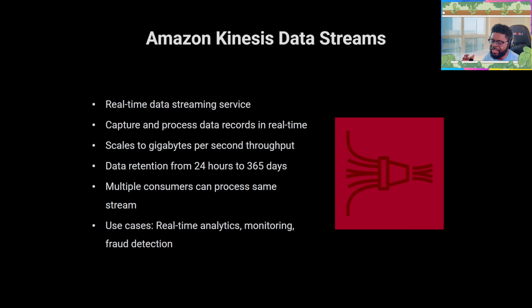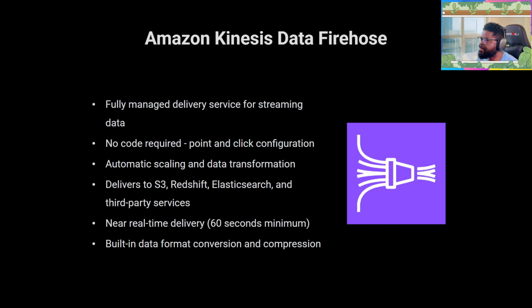So producers on the left, consumer on the right, and multiple consumers can process the same stream, right? So same stream data, and then use cases: real-time analytics, monitoring, fraud detection. Just understand that Kinesis data stream is really there to answer your streaming needs, right? So if you were thinking about real-time streaming of data, you can use Kinesis data streams, okay? And that brings us to Firehose.